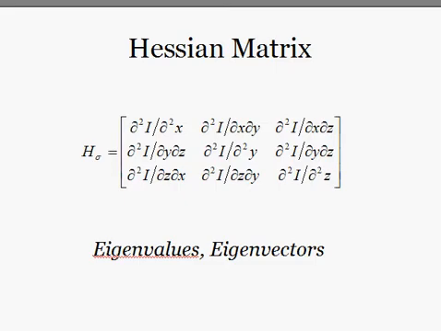For each location, we could derive a first and second derivative. And if we compose all of the different second derivative components, we could get a Hessian matrix, which looks like this. And from this Hessian matrix, we could derive the eigenvalues, three eigenvalues to be exact, and each eigenvalue would have its corresponding eigenvector.